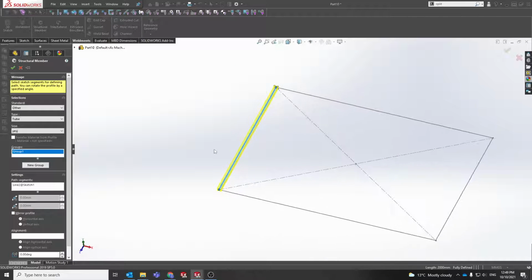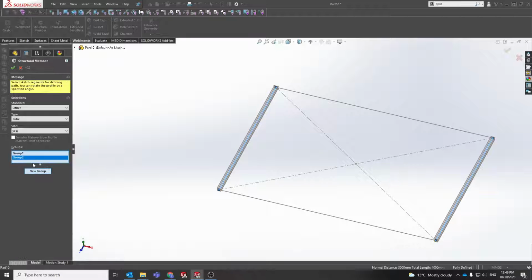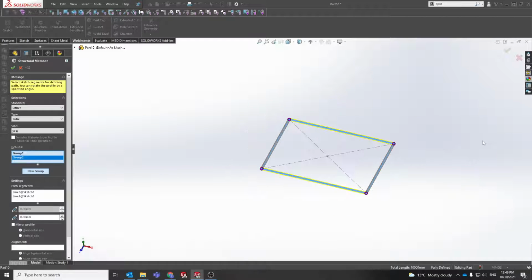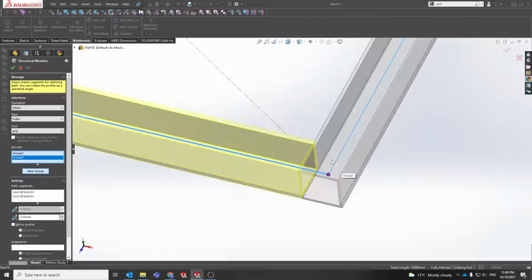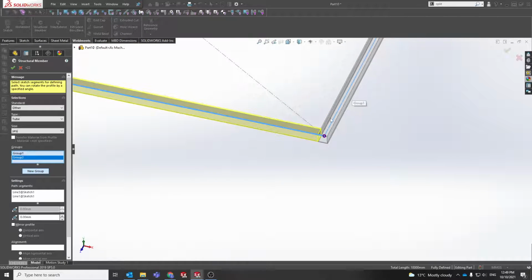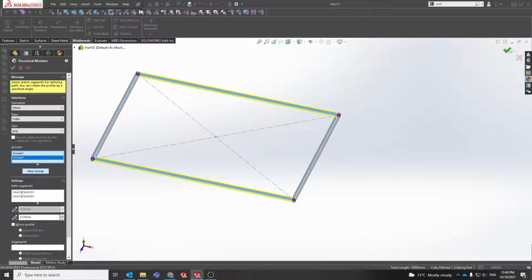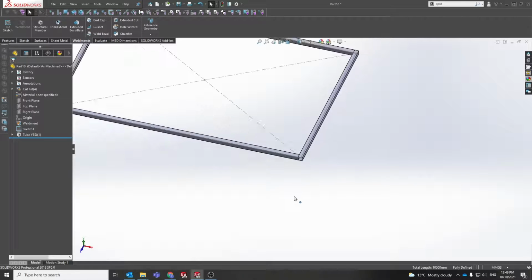So I'm just going to select opposites. You can do one at a time. So there's a few options you can do. You can select this, and I can do this one, and then go new group, and then this one, and then this one. And I think it's actually automatically made this the master and this the slave in terms of how things are cut, which is nice. So that's an option.